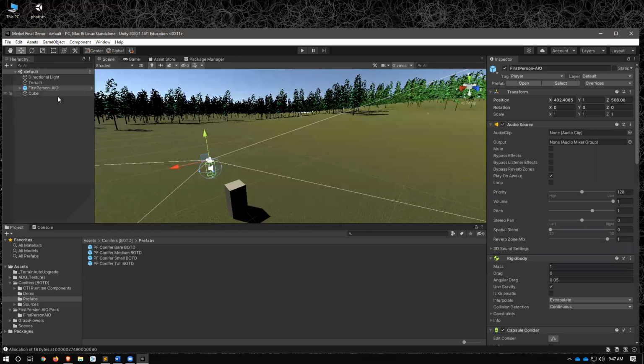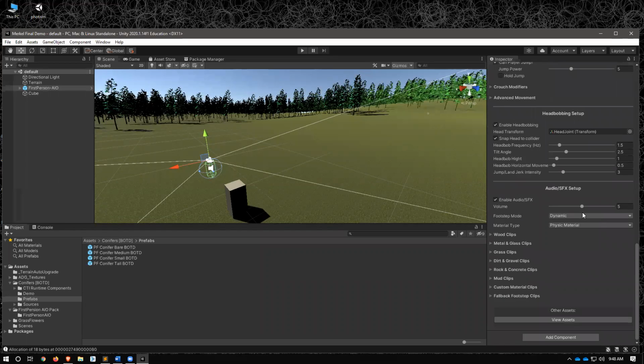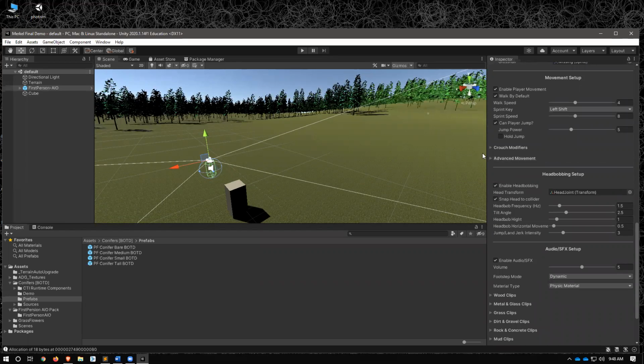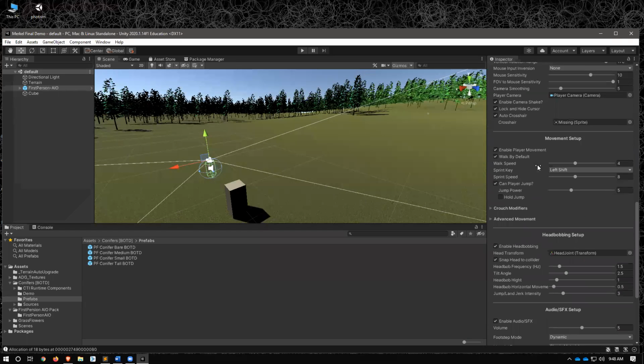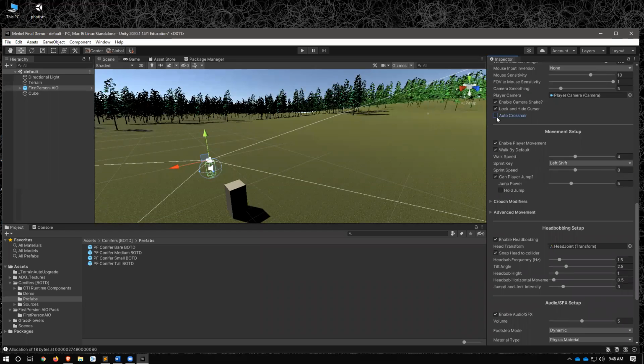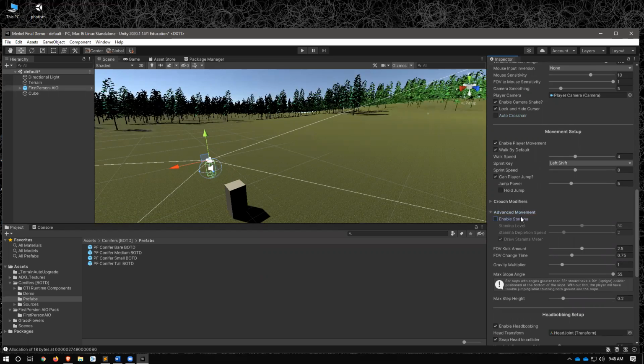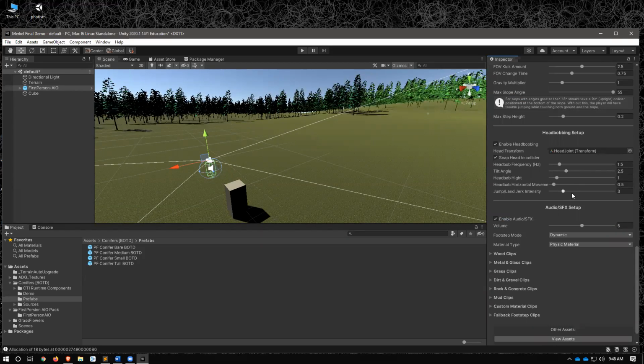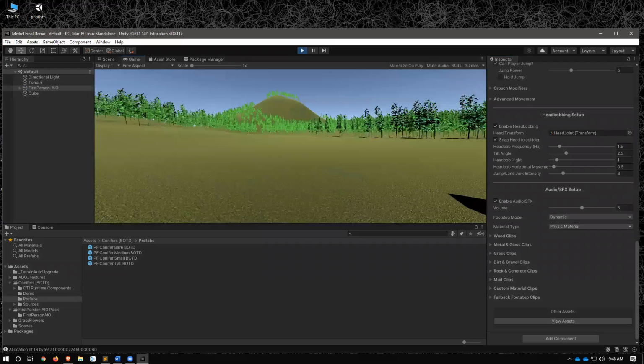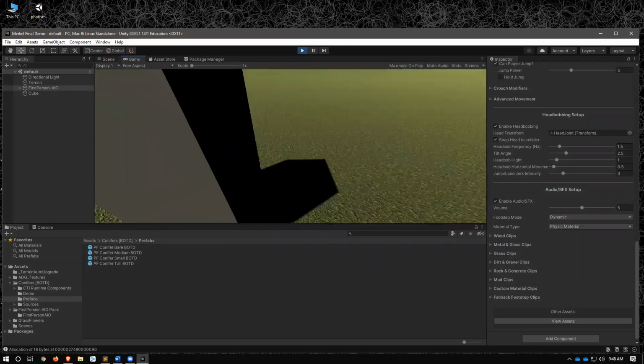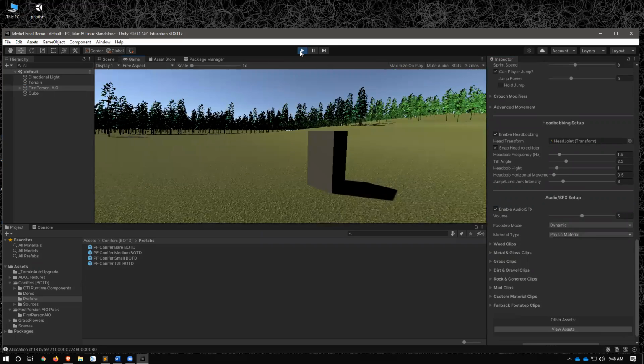So a couple things I'm gonna work on that first person AIO, just all in one, just to tweak things a little bit. So under my camera setup here, I'm gonna turn off the auto crosshair. Don't need that. We can turn off the advanced movement. I want to turn off the stamina, so basically, if I'm running, it powers down. I don't really want to use that. Cool. So let's play again. Make sure we're good. Cool. Yikes. That lighting looks terrible, but good enough for what we're doing.